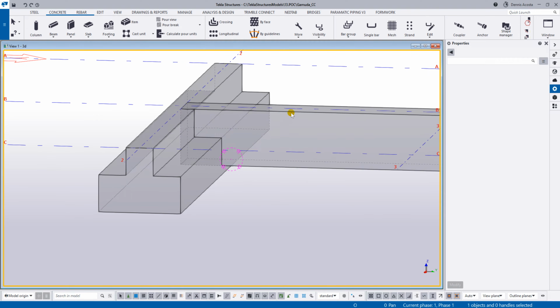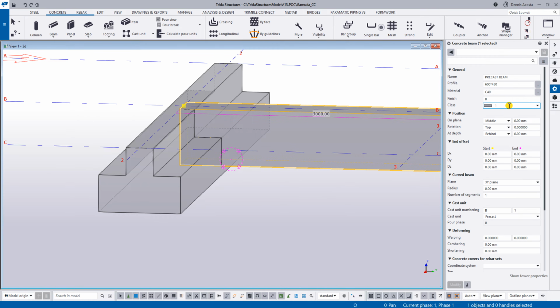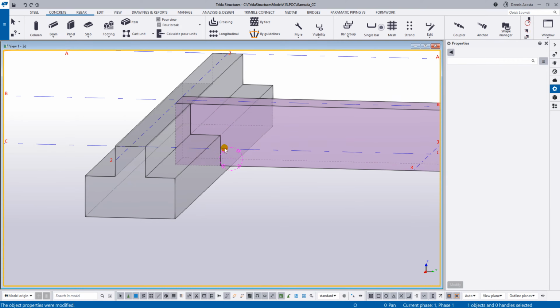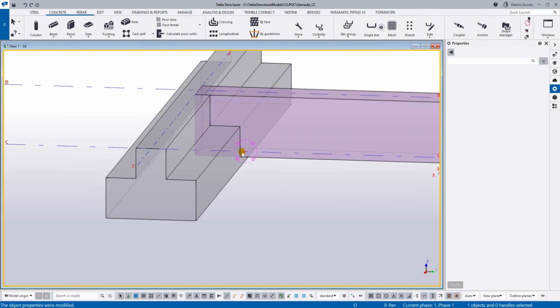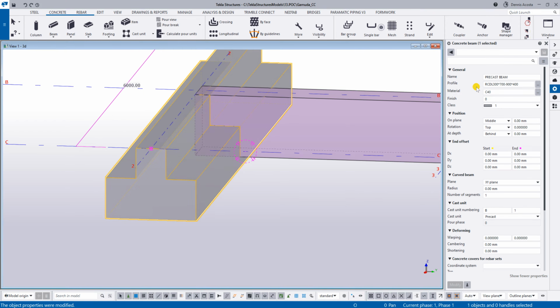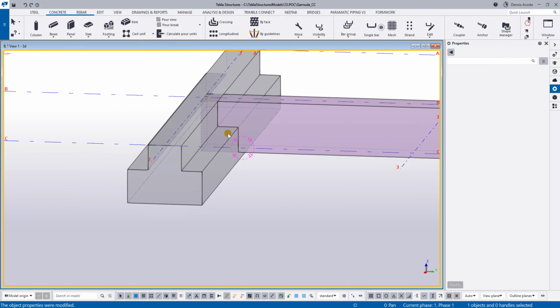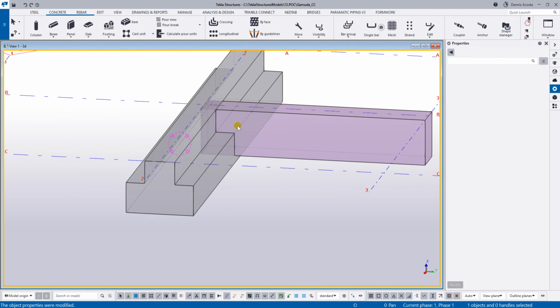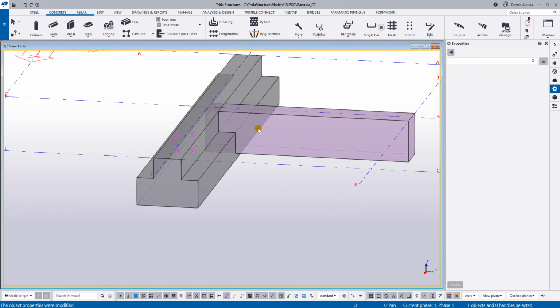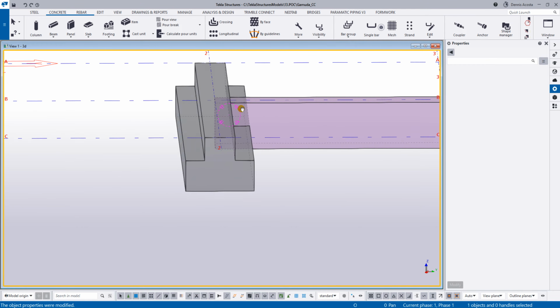As you can see here, our beam, by the way, the one I'm doing here is the same connection that you have in your data center. This is exactly the same situation. Maybe I'll just change this one a little bit. 400. Okay, there you go. All right. So now we are able to do the connection here.